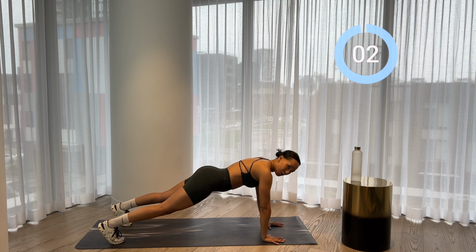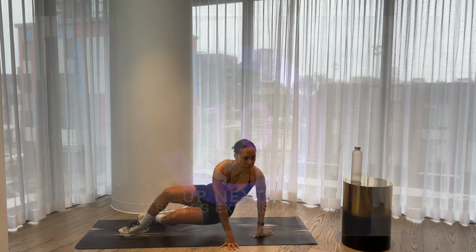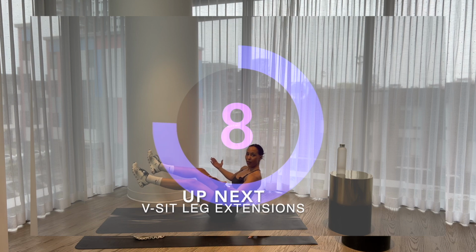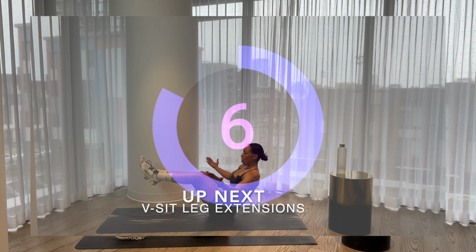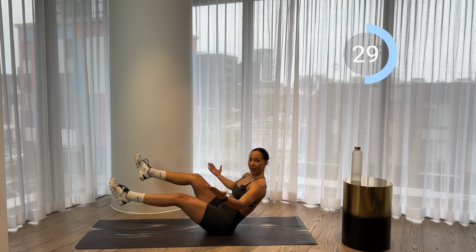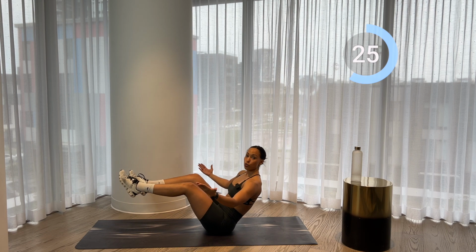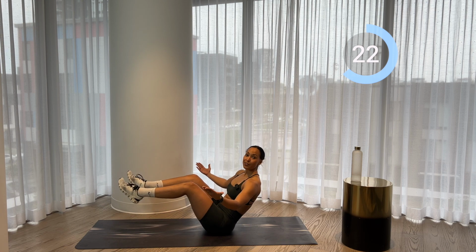Good, last 3, 2, and 1. Legs up. Nice long extension with those legs. Straighten, lower, lift, back in.